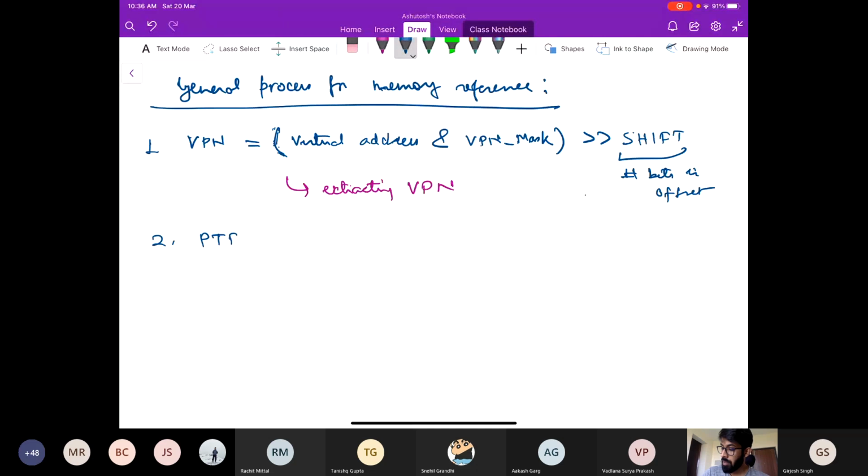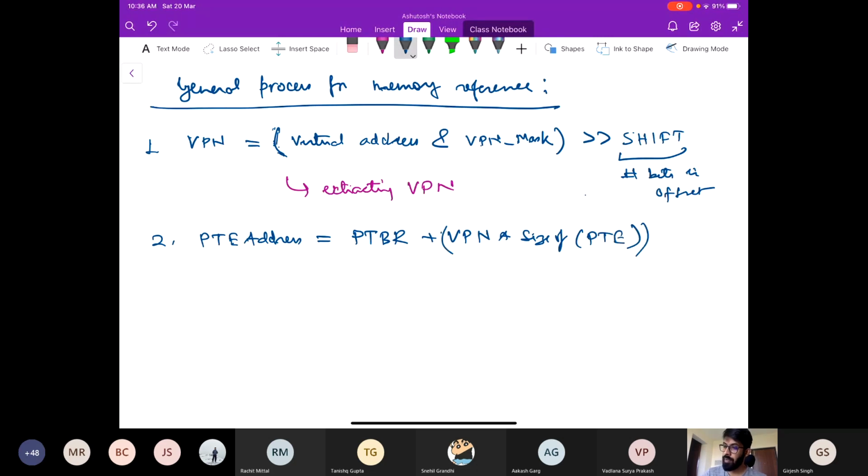So what is the page table entry address? That is going to be the page table base register plus VPN times the size of a page table entry.